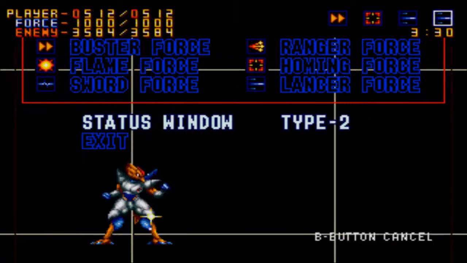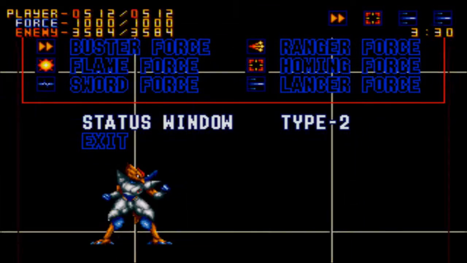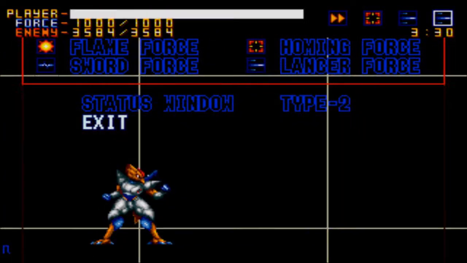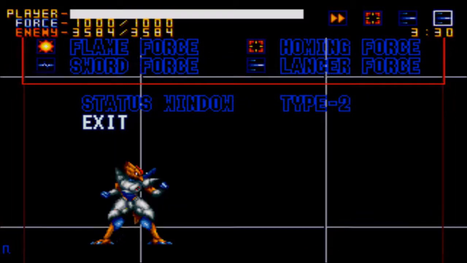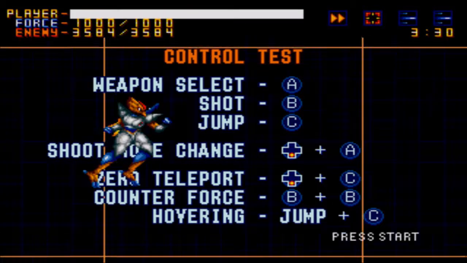I personally like going with Type 2. I tried going with Type 1 last time, but I feel like Type 2 is just more comfortable for me, because I like seeing the numbers there. I don't know why, I'm weird, but I'm gonna go with that. Alrighty, let's just jump right on in here. Well, before we do that, let's actually explain the controls.